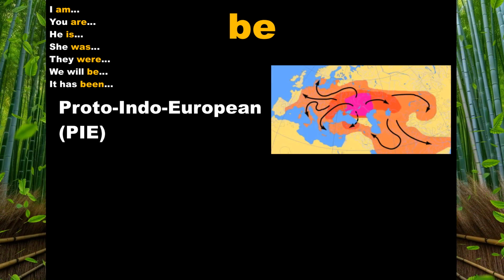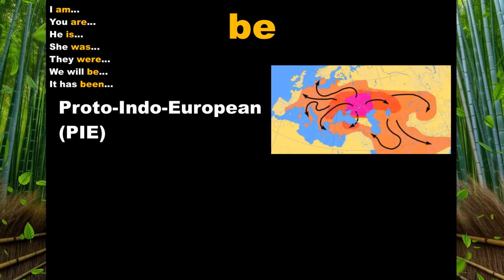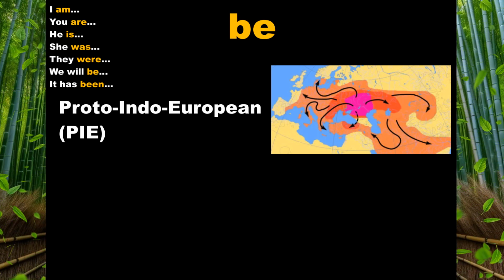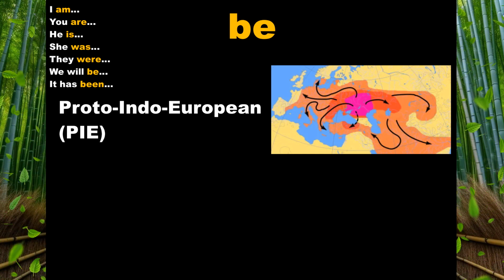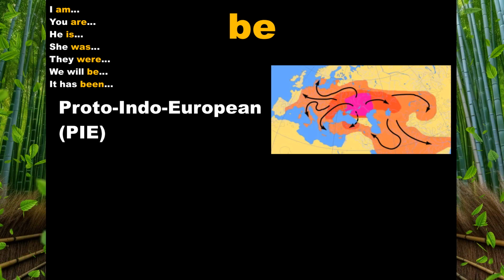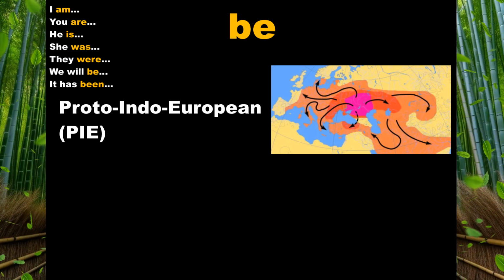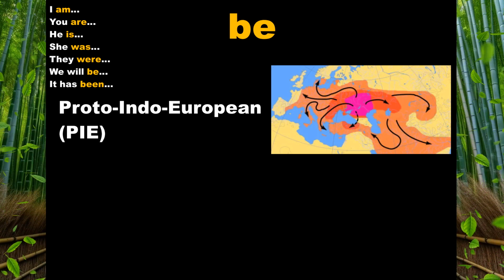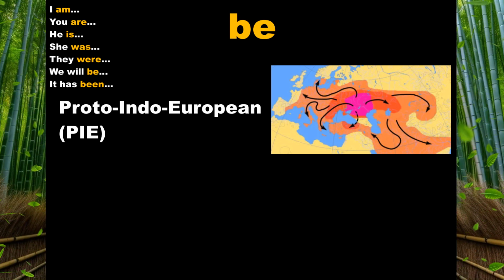PIE is a hypothetical language that was put together by tracing the etymology of all known languages back to their roots. It was found that pretty much all of the earliest forms of European, Middle Eastern and Indian languages have a lot in common, using very similar sounds to create the same meanings. By taking the sounds in common between all of these ancient languages, PIE was created to represent a possible common ancestor of them all. It, or something like it, would have been spoken from 4500 to 2500 BC around the area that now contains Ukraine, Moldova, Romania, Bulgaria and Kazakhstan.